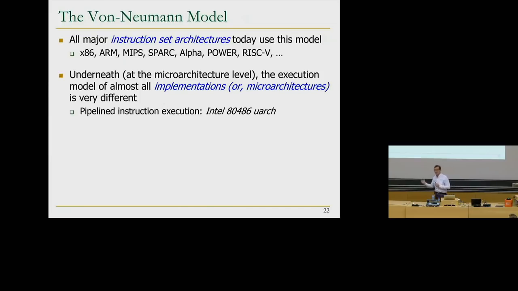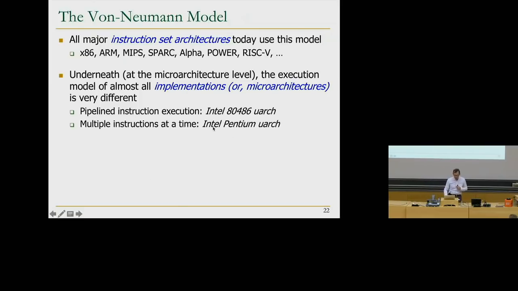So, for example, Intel 486 was one of the first to do pipelined instruction execution, which you will see next week. Pipeline means you don't wait to finish this instruction before you start executing the next instruction. You basically pipeline. It's like an assembly line, right? When you're producing a car, you don't finish one car and then start the next car in a factory. You pipeline the production of the car. Parts of a car get completed, and then you start the next car. Parts of that car get completed, and you start the next car.